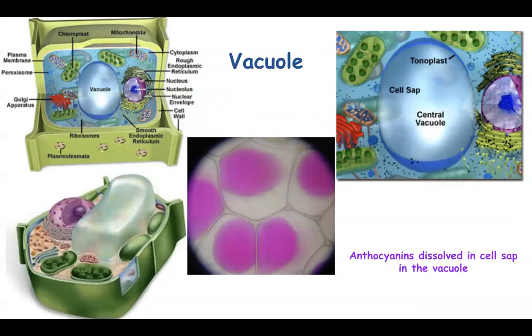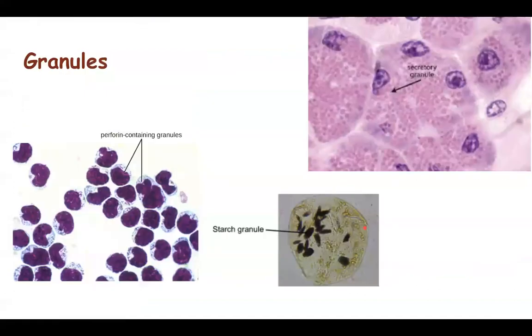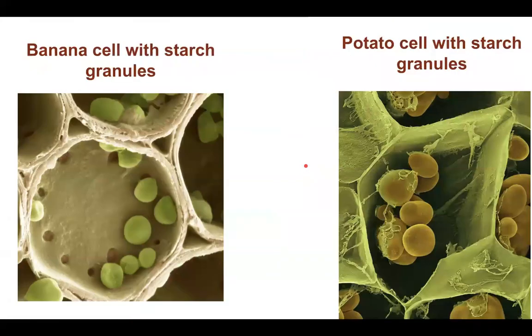If the plant part is pink, purple, blue, violet, then in that case, the vacuoles dissolve a pigment called anthocyanin inside. It is this pigment which will impart that specific color to the plant part. The granules, on the other hand, have a function of storage. They can store starch, oil, or fat. Like, for example, in case of banana and potato, the granules will be storing starch grains inside.